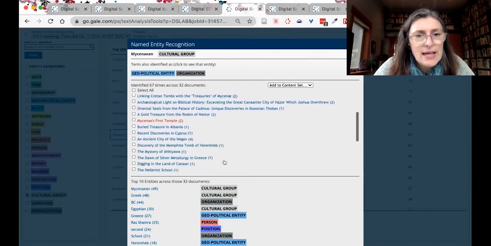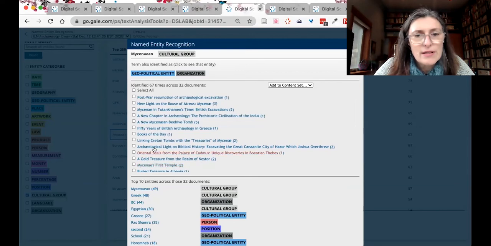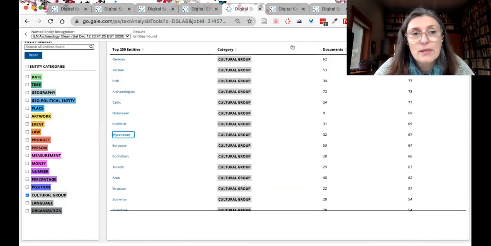They're listed here, and we can actually click into that document to take a closer look at the original information and just check that it's relevant. We can do a little bit of close reading from this page, and if necessary, we can begin to split out this information and add it to a new content set, so we can continue to construct as we go.